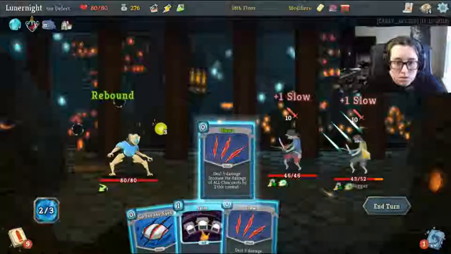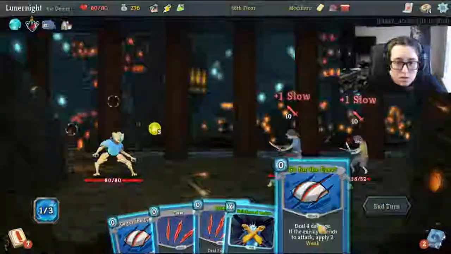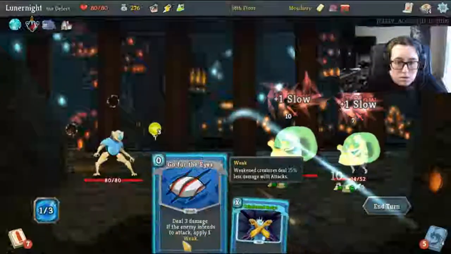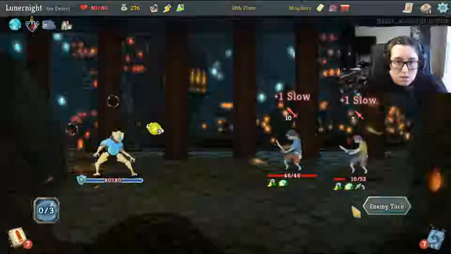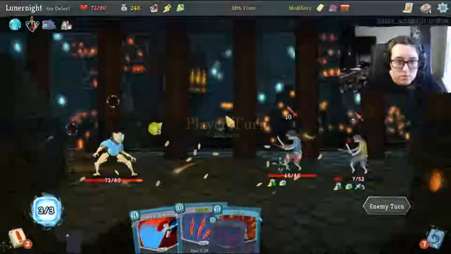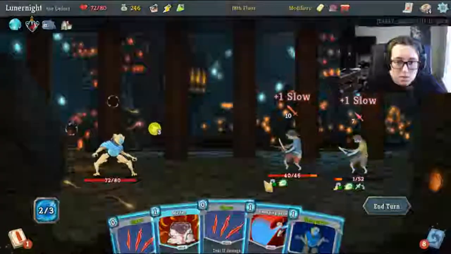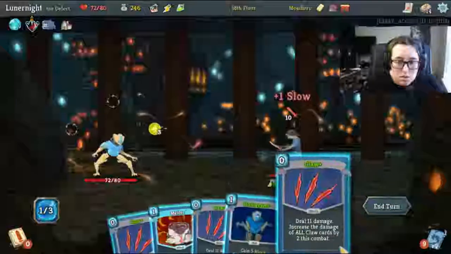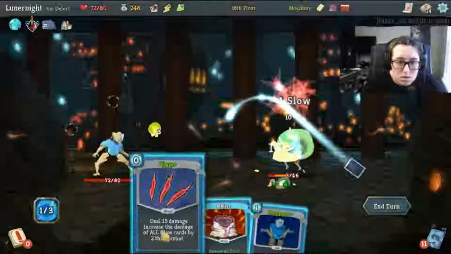Rebound you. Claw. Skim. Get the eyes. Claw. Claw. Go for the eyes, reinforce body. Okay. Sweeping beam. Sweeping beam. Claw. Claw. And claw.